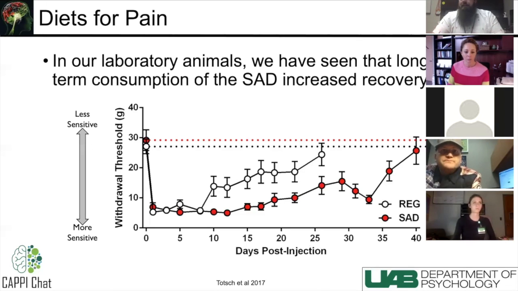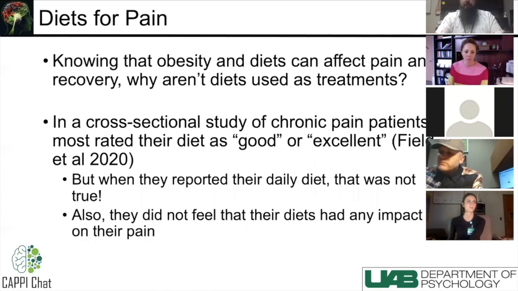Our animals that get the American diet, they are maximally hypersensitive for almost 2 full weeks before we start to see any recovery. And it takes them 40 days before they come back to normal. And so, just like in a bunch of our other studies, this sort of an American diet almost doubles the time it takes to recover in these animals, which is something that we also see in humans.